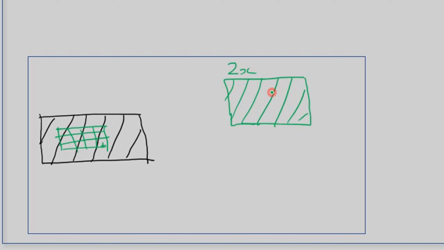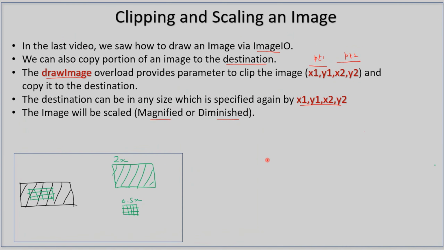So the image will be stretched and displayed. So we can say it is scaled. And let's assume that the destination is smaller. So here the image will be reduced in size. All right, so now we will see how this is achieved.